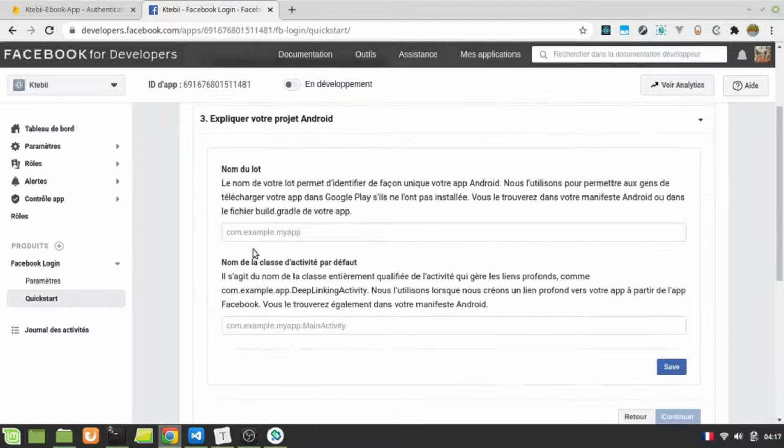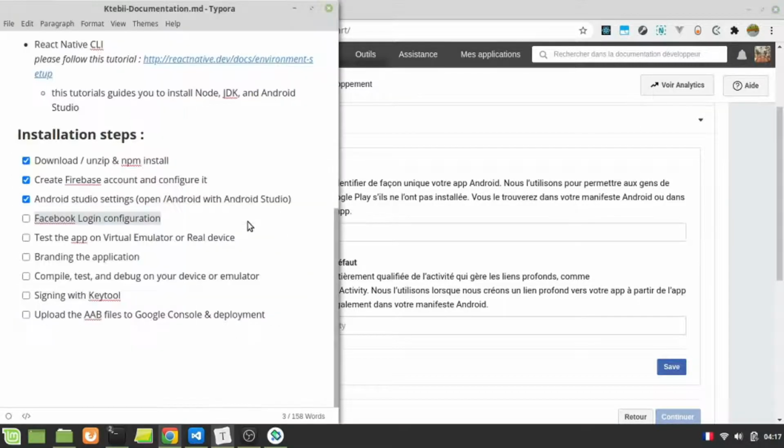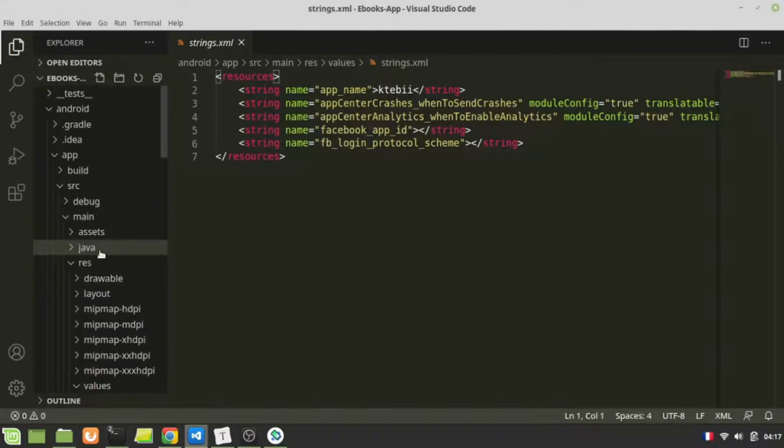All right. Here again, as we have seen on Firebase, you need to add the name of the package here. com dot. If you forgot it, you just go again to the app folder, src, java, main activity.